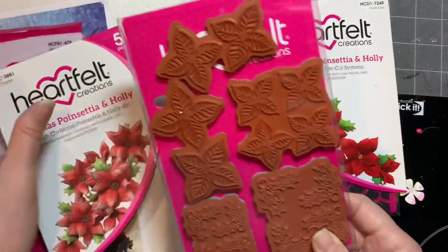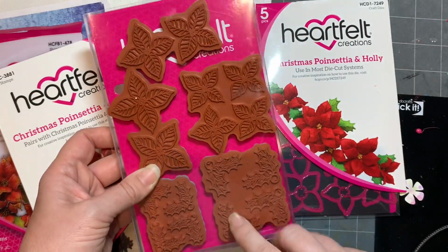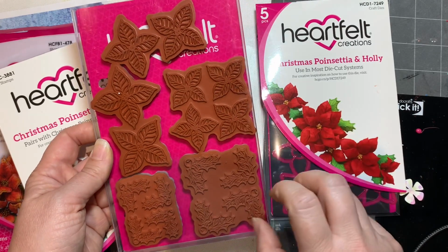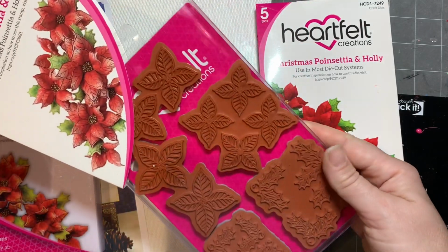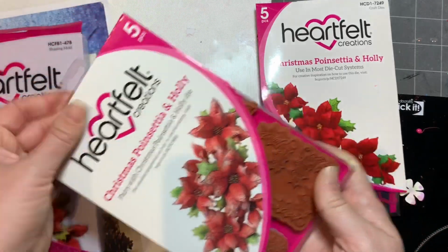So nice packaging that I won't need to change, which is useful as well. And they're rubber, so they stamp beautifully. And you get quite a few, so rather than having to stamp them all individually, you can just stamp 4 in one go to save time. So 3 different size poinsettias and 2 different size holly leaf.